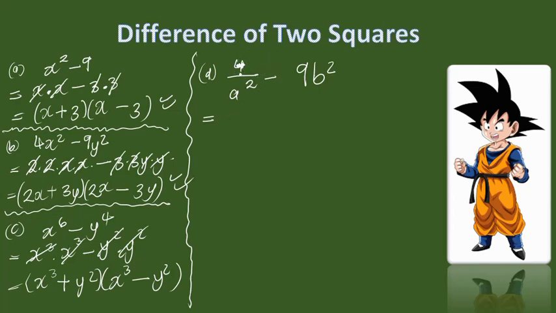Okay, fine. Here I have a 4, which is 2 multiplied by 2. And then here I have an a squared, which is a multiplied by a. Minus the 9 is 3 multiplied by 3. The b squared is b multiplied by b. I'm now ready to open two brackets.